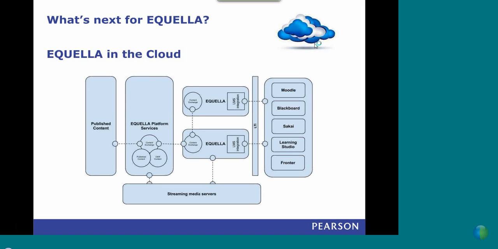We have developed an internal cloud that we're using currently and are looking to move OER content to. One of the key areas we want to look at first is developing a type of cloud search so that it's easy for you to access some of the other repositories.